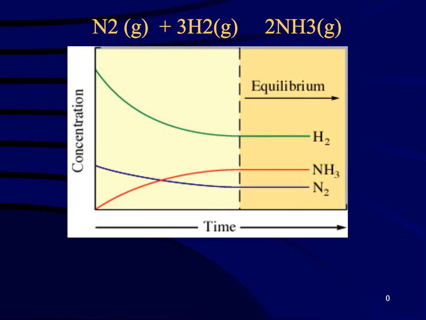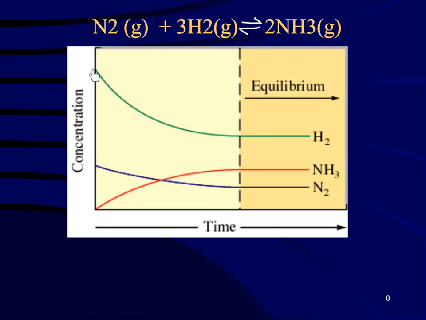Remain constant over time. So let me explain this graph to you. Okay, so this should have a double-headed arrow there. All right, so that's the chemical reaction that this graph is demonstrating. Notice, nitrogen and hydrogen gases are the reactants. Those are the ones right here, right? Hydrogen and the nitrogen's right there.